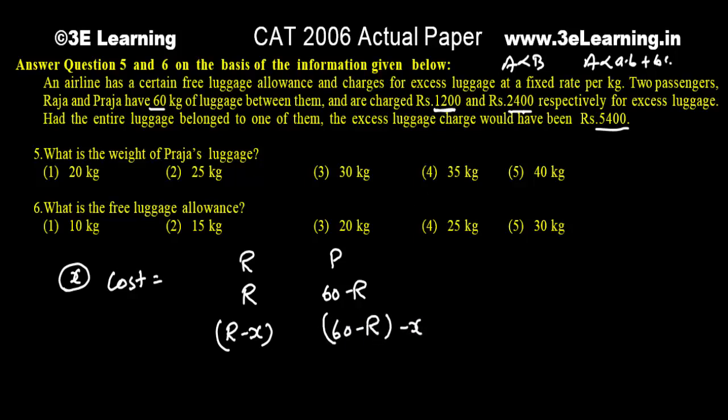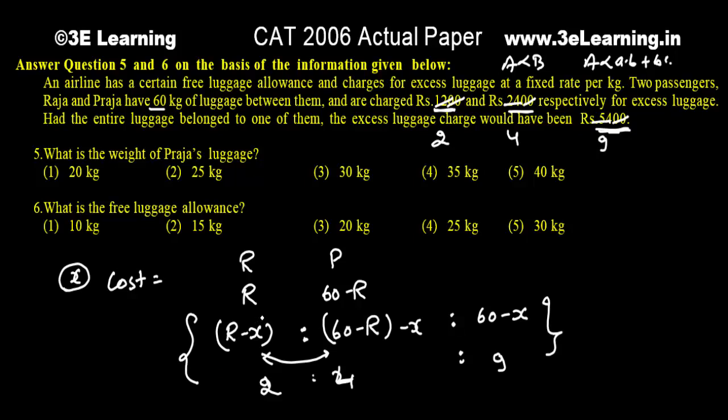Since they paid 1200 and 2400, what does it mean? It means they paid double. If they paid double, it means the ratio of these two should be 1:2. And for the 60 kg, what does it mean? That is, 60 minus x is the extra luggage, which is nothing but 5400. So instead of going through all these, if we talk about the ratio, the zeros cancel out. So we can cancel out with 6. That is nothing but 2, 4 and 9. So the ratio is 2:4:9. So this is our ratio.